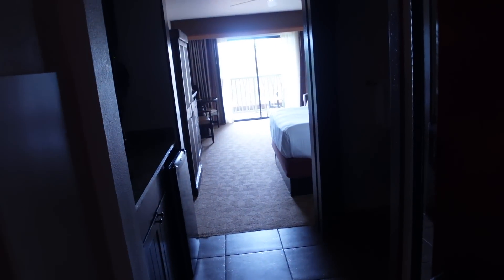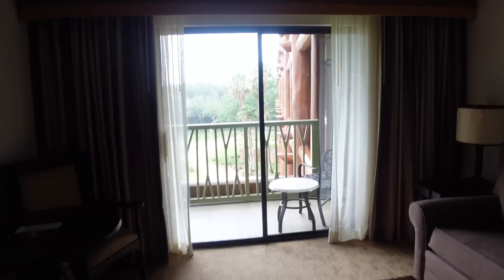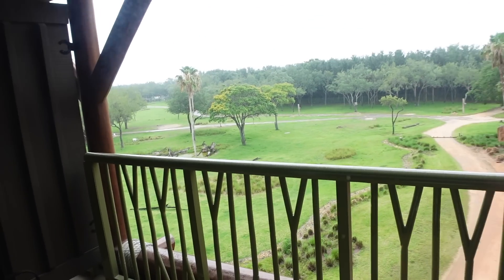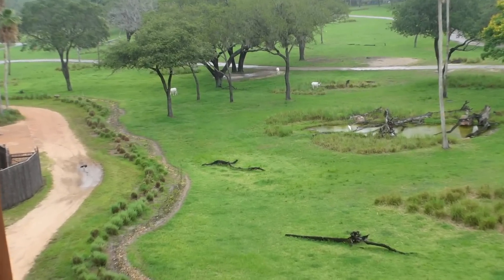Room 5-5-0-2 — home sweet home for the next four nights. Let's check out the room, shall we? It's been a long time since I've stayed here. I know I keep saying that, but I love this resort. I do have a savannah view — the savannah is out there, but there aren't any animals out there right now, probably because it's raining. Oh, that's not true — I do see some animals right down there!